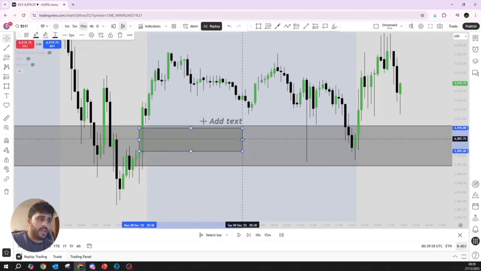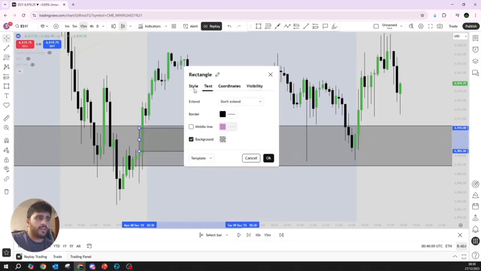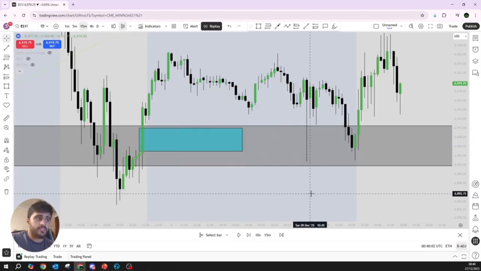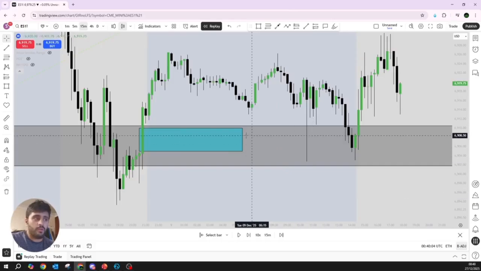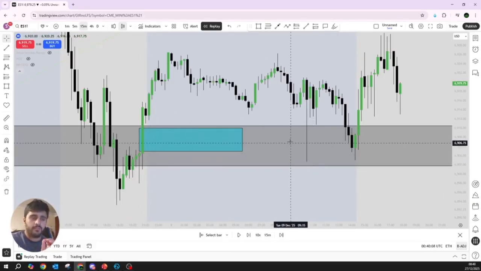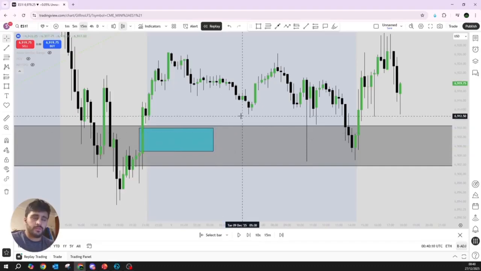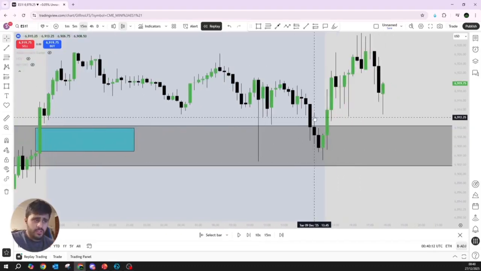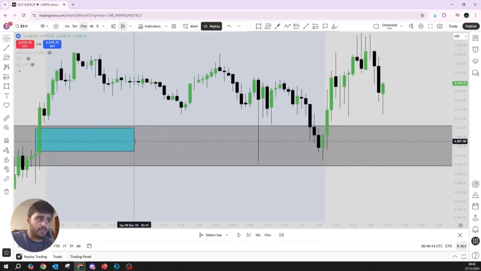Price left a fair value gap over here. Now, I use fair value gaps a lot in my trading, and that's the only ICT concept you need, right? Once you've established your fair value gaps or your key levels, just wait for price to come to those areas. That's all you have to do. That's step one. Step two is you need to know what's happening inside of your fair value gap.